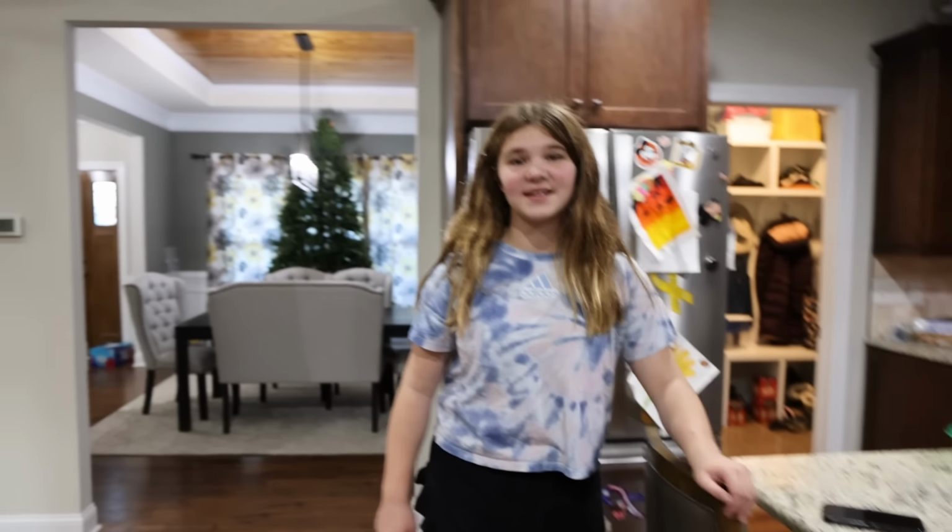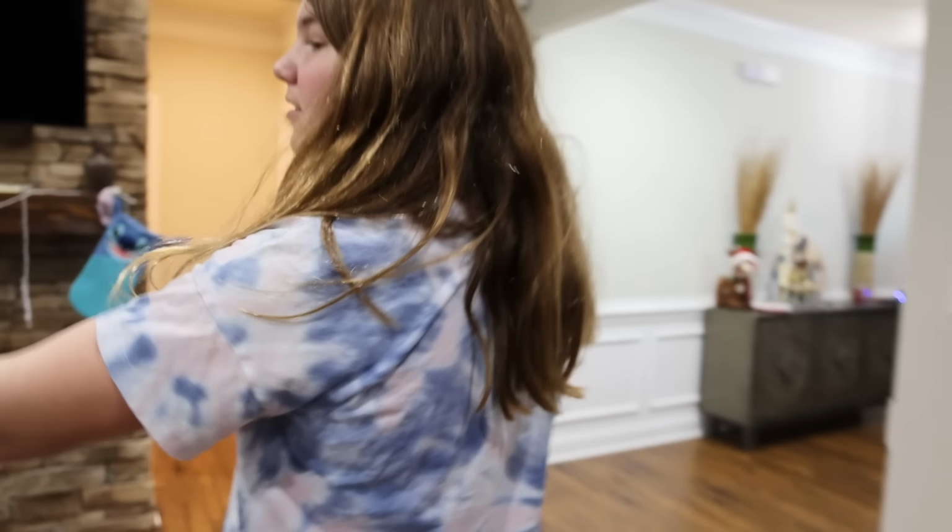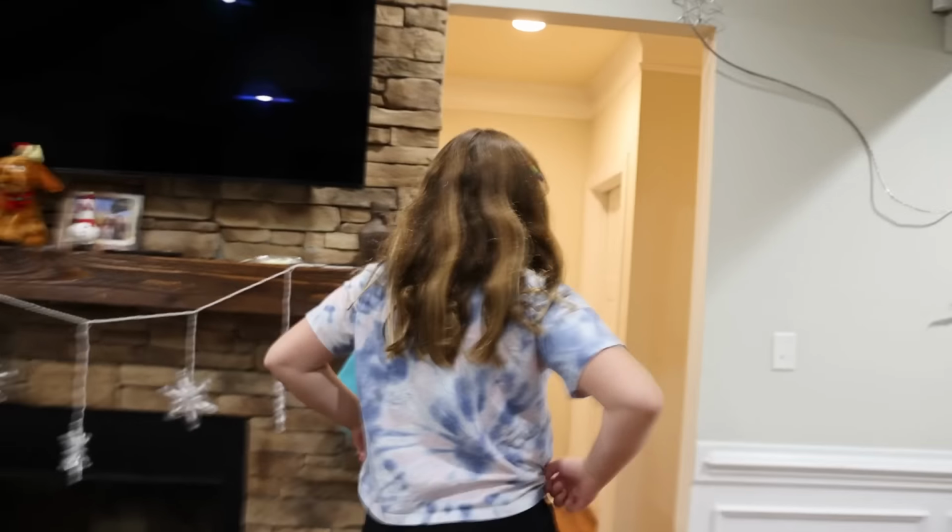Take a look where you rest your head. What do you think? Aw, he has his tongue out. That's how you know he's happy. So where are we looking? Maybe Yoda's down for his nap too. Where are we looking? Where I rest my head. On the couch. Not always.